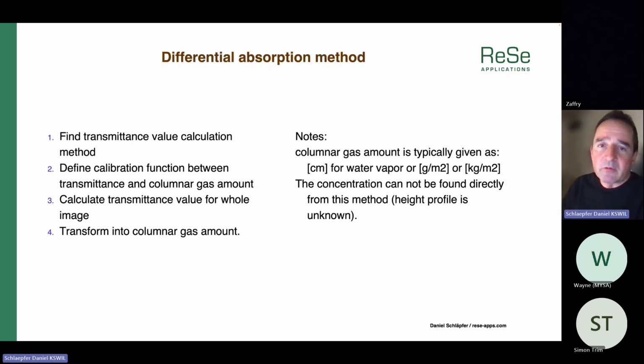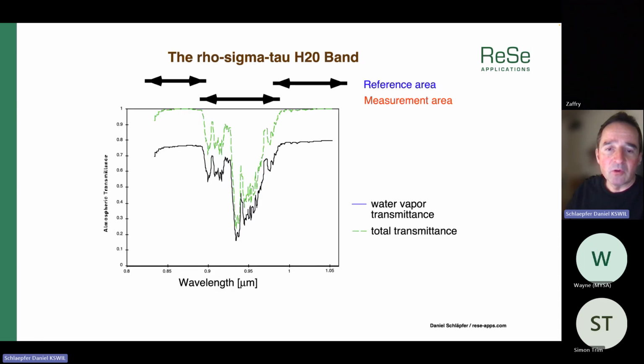For the water vapor retrieval, of course, one needs water vapor bands. So usually one uses what we call a differential absorption method. We try to find the transmittance of water vapor from some specific bands and apply this to the whole imagery. Usually the 940 band is used with satellites, which has a strong absorption, and you have to compare it to a reference area. In Sentinel, they have just 2 bands to get the water vapor right. Of course, with spectrometry, you get a better view of the water vapor, but it works with Sentinel as well.